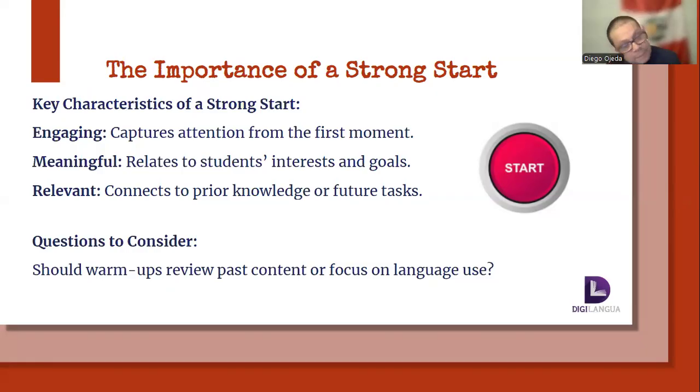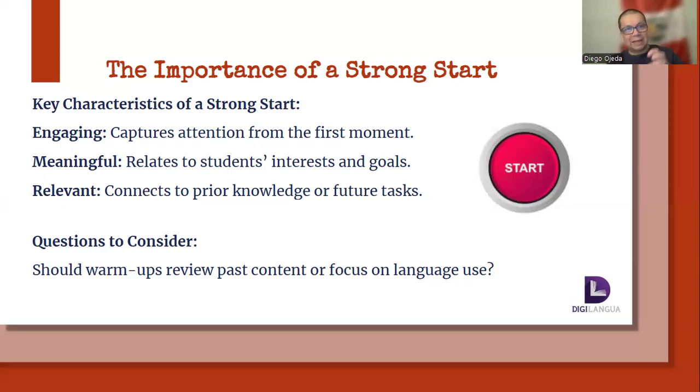Because when we're writing on a piece of paper, that's not really language use. When we talk about language use, we're talking about the oral aspect of the language. How many times do we start the class with an informal conversation, the way the students want to start any class, but in their native language, right? They come to the classroom and start talking to each other about something going on at school or something they have in common, and that's the moment where we say, okay, guys, please be quiet.